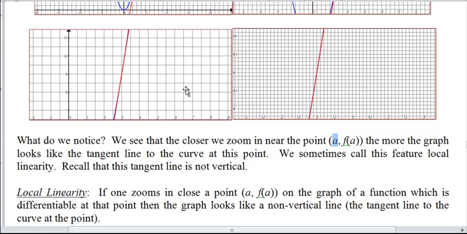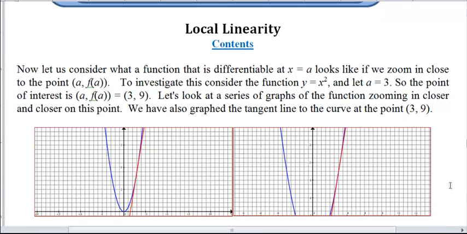If you zoom in here, it looks like a non-vertical line. The big difference between, say, y equals x squared and y equals absolute value of x is that y equals x squared is differentiable everywhere. If we zoom in, it looks more and more like a line. And even if we zoom in right here at the origin, it's going to flatten out and look like a horizontal line, the horizontal tangent line. So that bottom smooths out and flattens out as you zoom in and zoom in, whereas with the absolute value of x, no matter how much you zoom in, you still see a sharp corner.